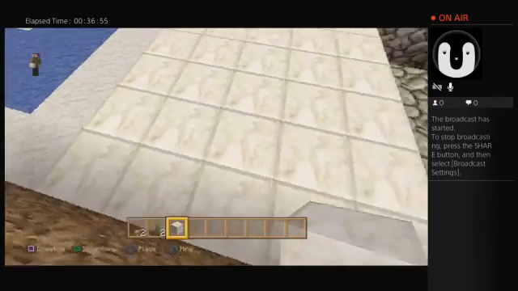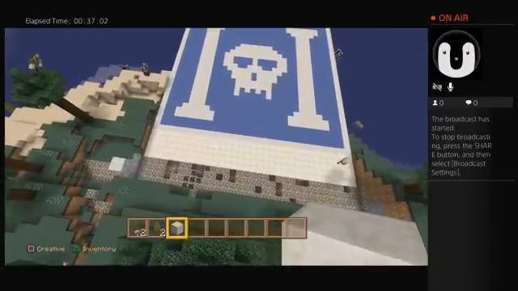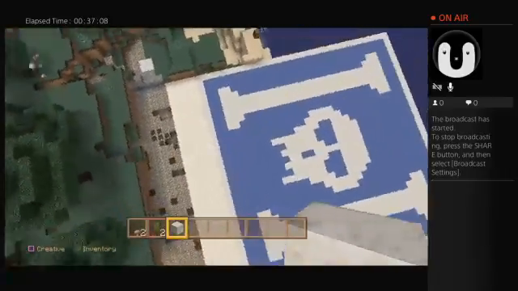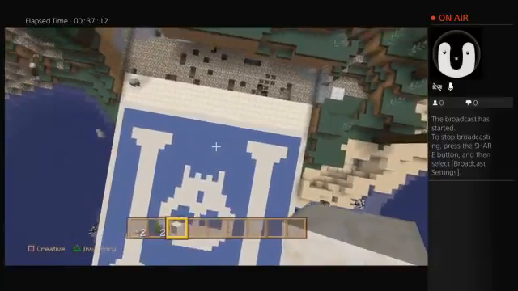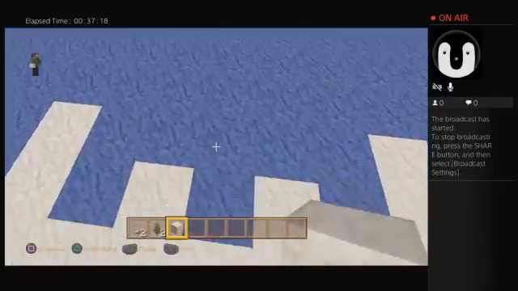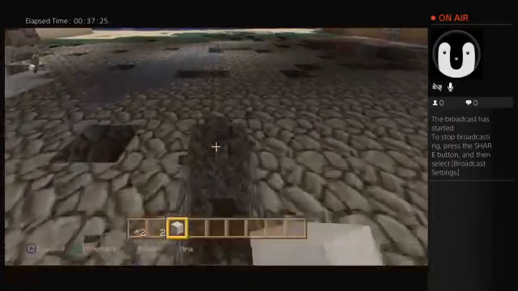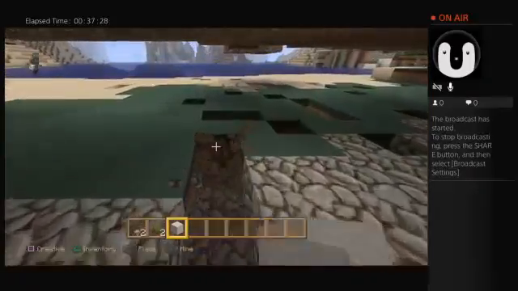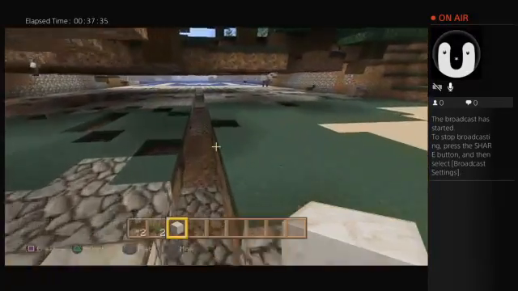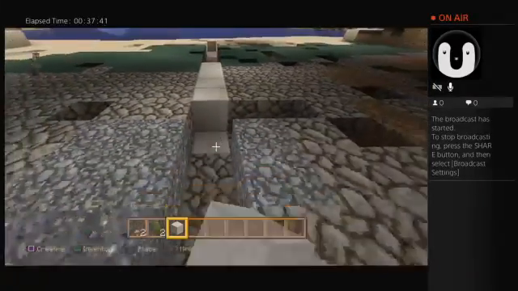Alright, here. Let's see. Okay. Alright, let me figure this out here. Here's the center point. Not sure how far we're going to go with this. Let's just start right here. Oops.